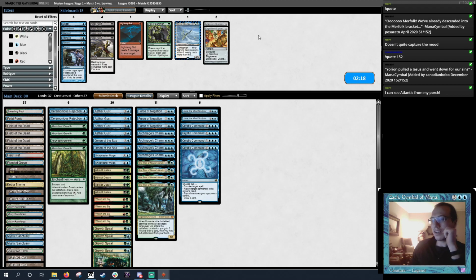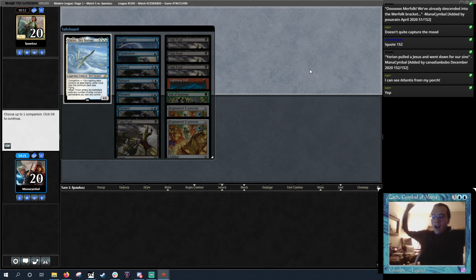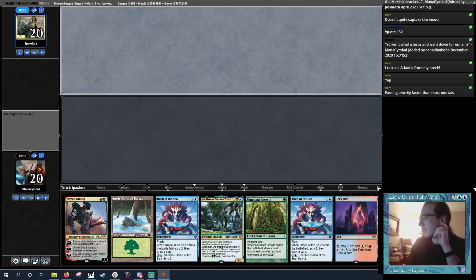Yeah, I think we're fine here. Did I see anything super unexpected that game? No. All right. Yeah, they passed priority faster than the average person. Mulls to 6. Okay.